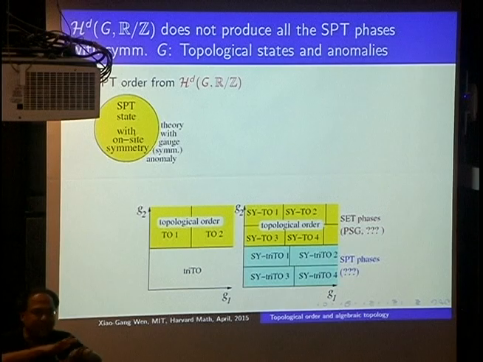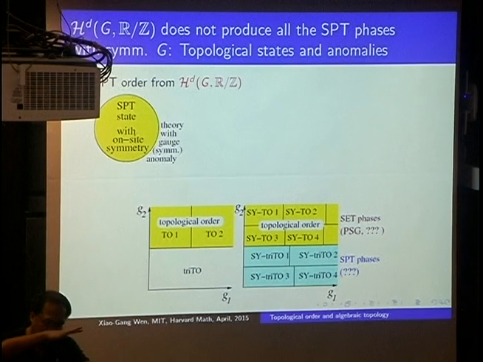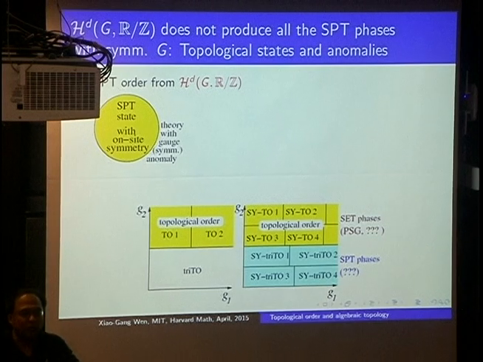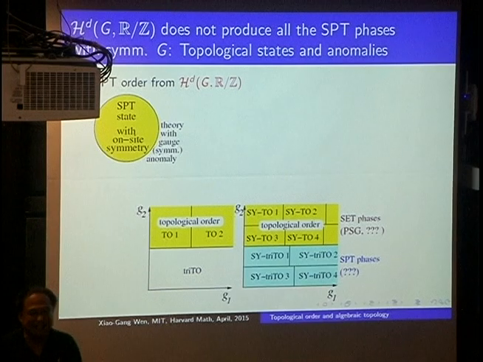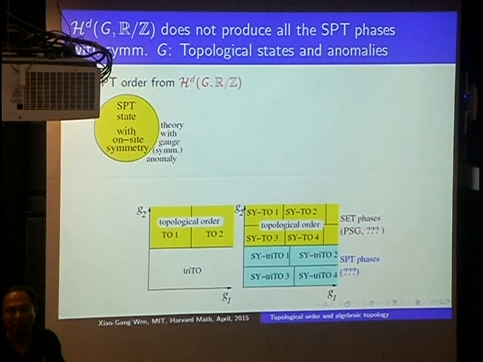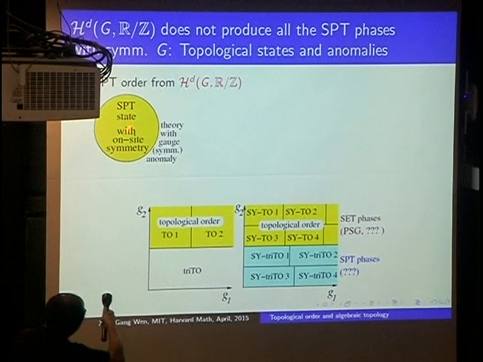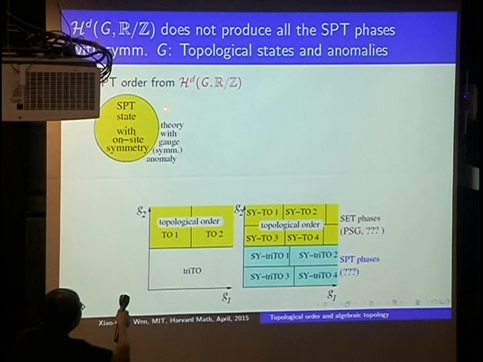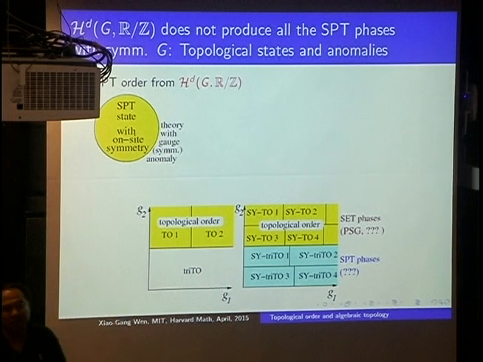So therefore, if the SPT phase has a Chern-Simons term topological invariance in the bulk, the edge theory must be anomalous. So the edge theory should be highly nontrivial, because an anomalous theory many times is gapless and has many other properties. In some sense, SPT states in the bulk classify the anomaly in one lower dimension. But here I want to emphasize that we only discuss a gauge Chern-Simons theory, so this anomaly is a pure gauge anomaly.